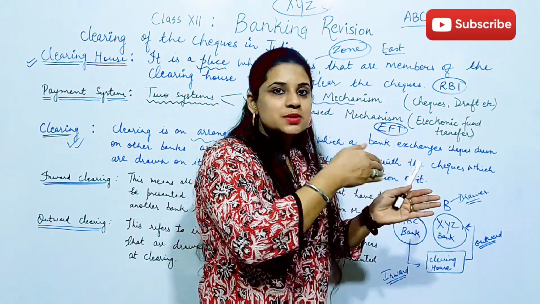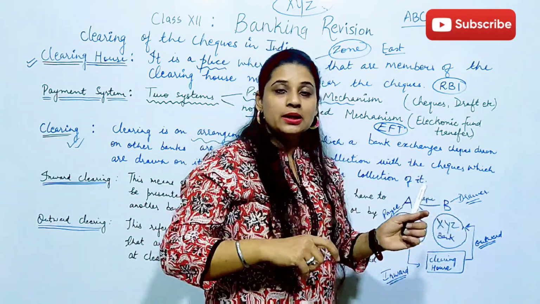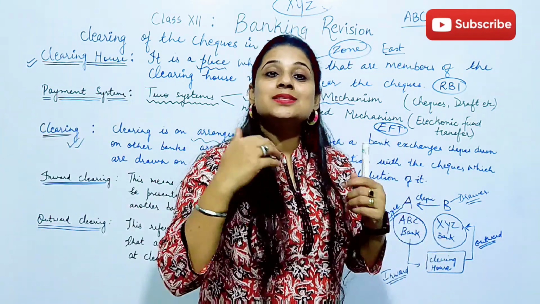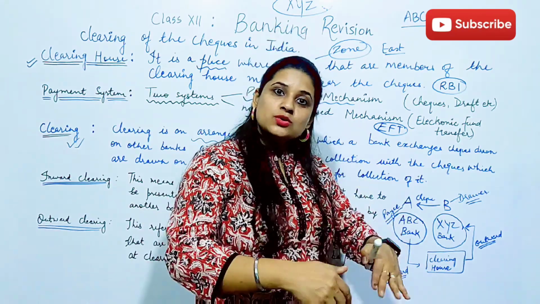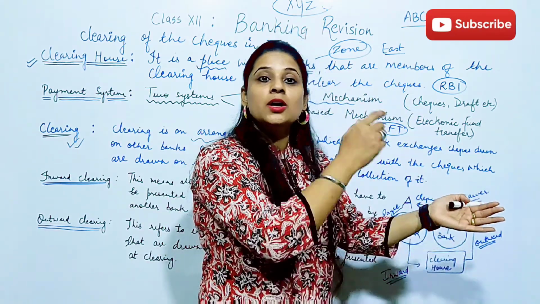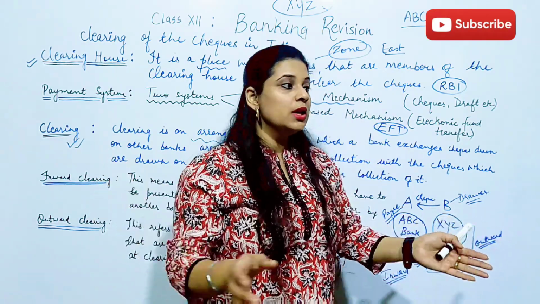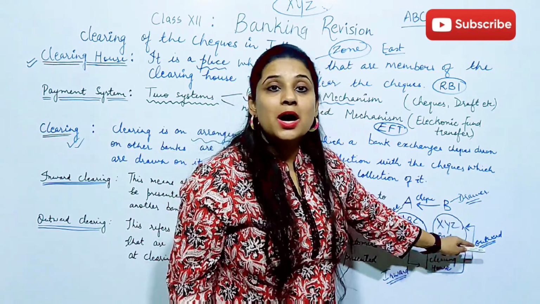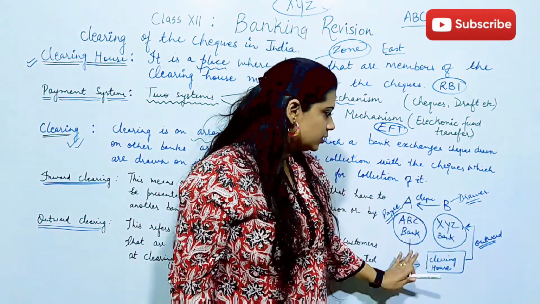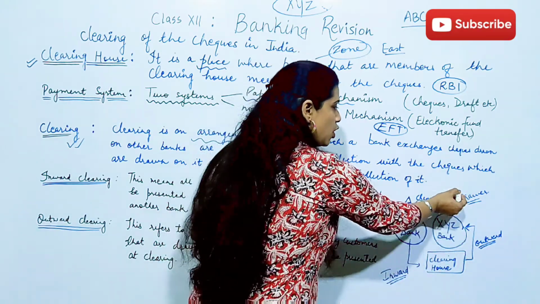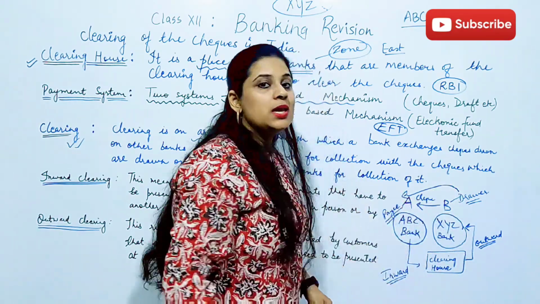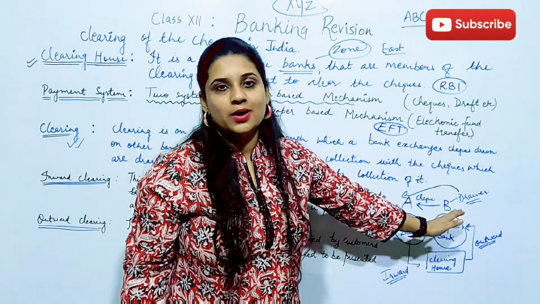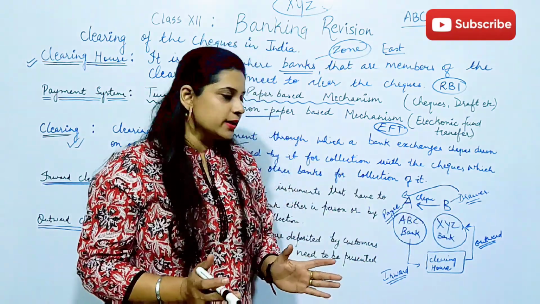So when the payee is depositing the check for getting the payment and his or her bank deposits the check to the clearing house, that is inward clearing. And when the clearing house is sending the check for clearing, after the authentication check and all, when XYZ bank will clear the payment, this procedure is part of outward clearing. So after completion of this procedure, the drawer will pay the payee, meaning the amount will be given to the payee from the drawer, right? So let us just take it again.